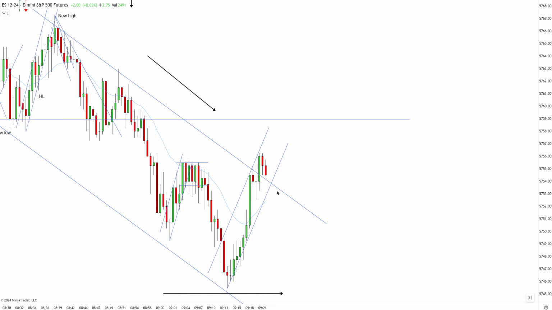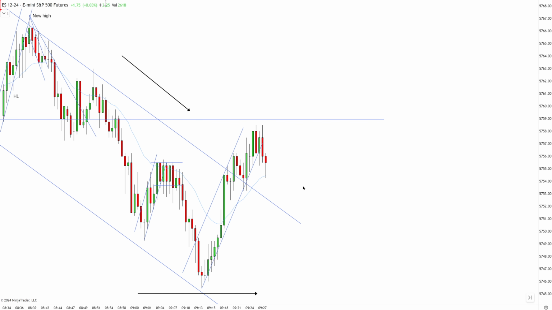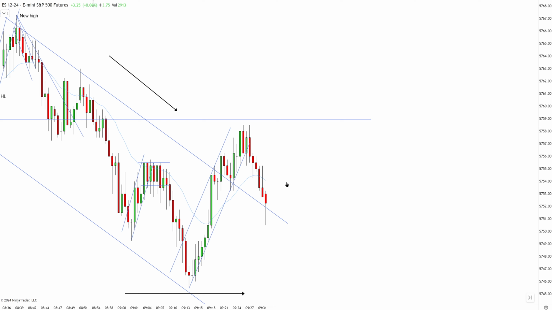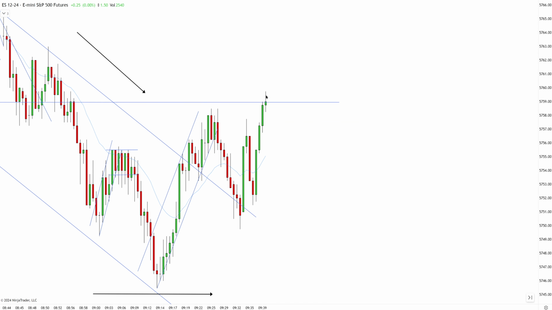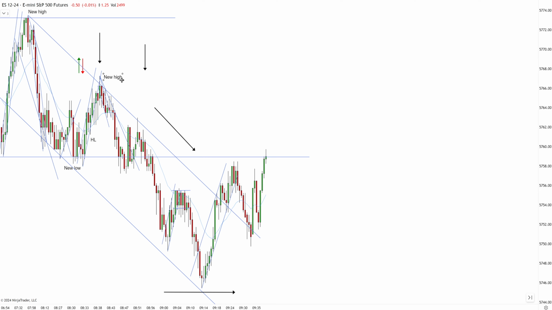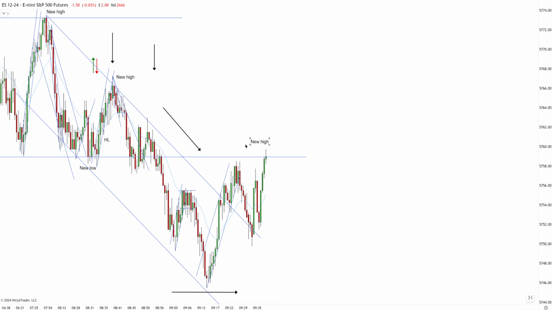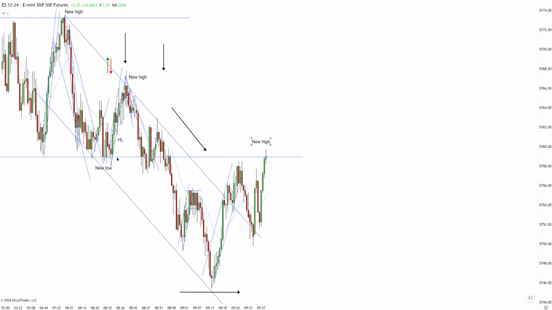So ideally I like to see a break to a new high, then a push below the EMA, and then I will be looking for setups to go short. So let's see what's going to happen. Okay, we have a break, no setup to sell. Prices are creating the new extreme. So you have a break and a new high. And notice what is happening. As a price action trader, you're going to train your eyes to see the hidden price action moves.